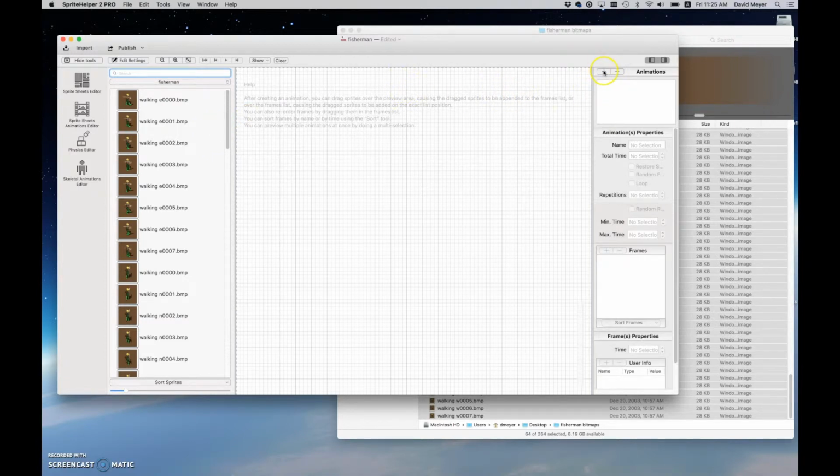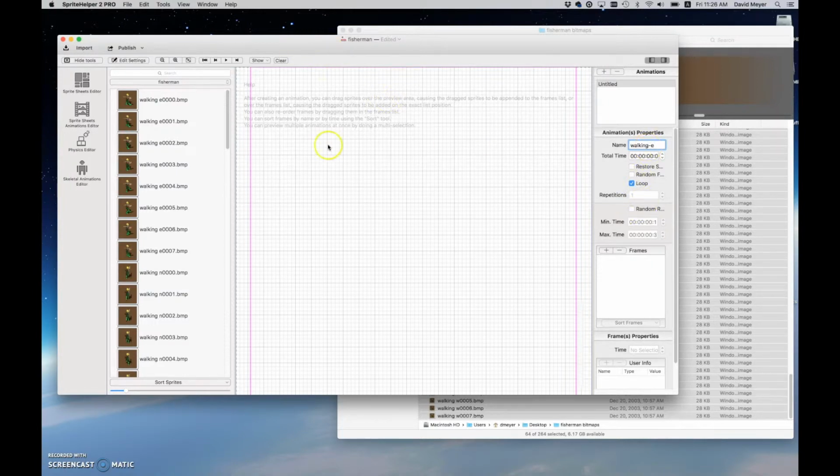So to do that, I'm going to click on the plus key, and that creates a new animation, and I'm going to give it a name. For the first one, it's going to be called Walking-E, for Walking East. Now, most sprites you want to loop. So we're going to click loop, and that ensures that it keeps looping through the animation continuously. You can always stop the animation in Corona SDK. That's where we would want to do it. So we've got loop selected.